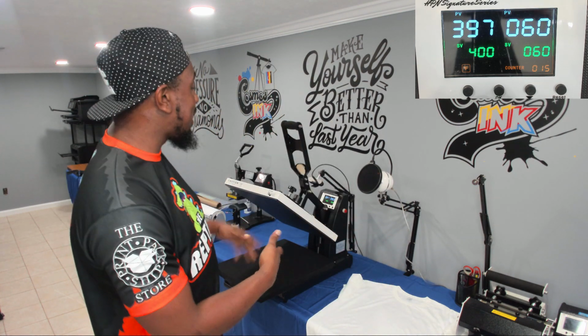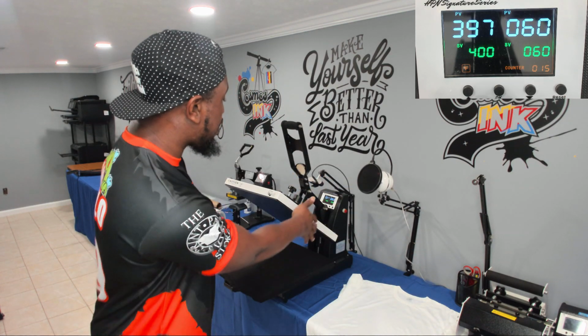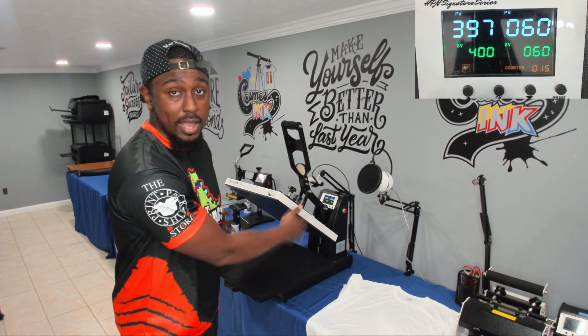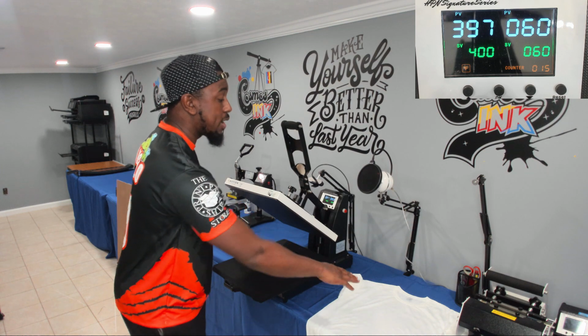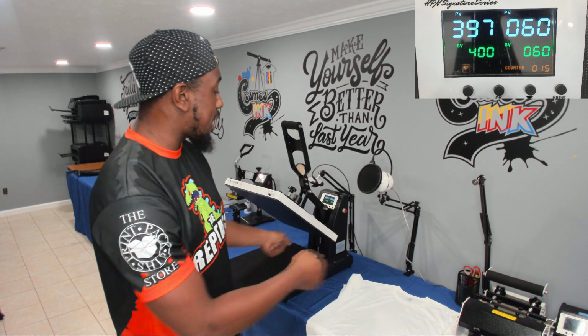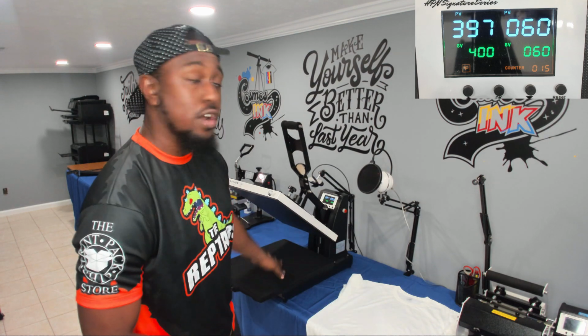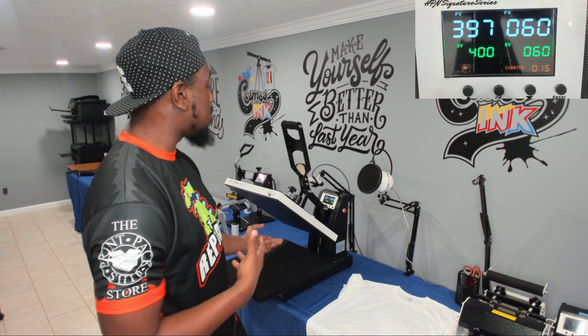Once again, this is a 16 by 20 heat press. It can be done with the 16 by 24 as well. However, you will want a portrait style heat press, not a landscape heat press that is the opposite way. The reason we want that is because we want to be able to rotate our shirt around our heat press, and you can't really rotate it around your heat press if you have that landscape style press.